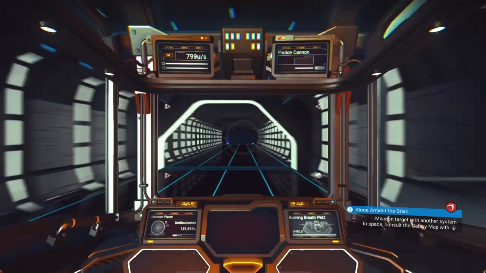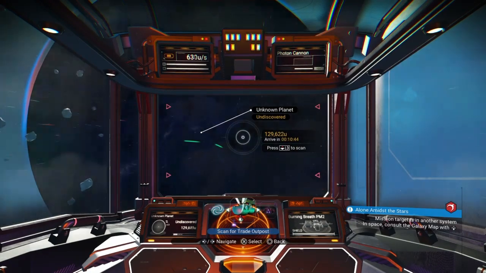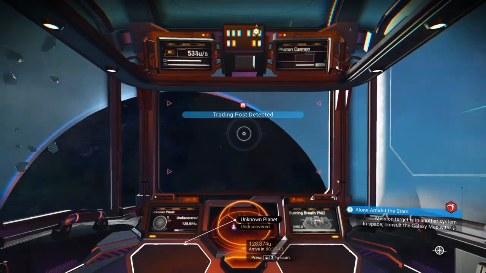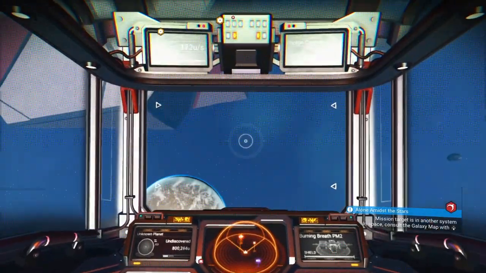Let's just head on just outside the station. I'm just going to scan for an economy scanner type thing for a trading post, and we'll see what comes up. And yeah, we'll just see which planet this takes us to. So I'm not really scanning the planets to look for a biome that I'm interested in. I'm just going to let, you know, the ship take me. Okay, so we've got this one over here.